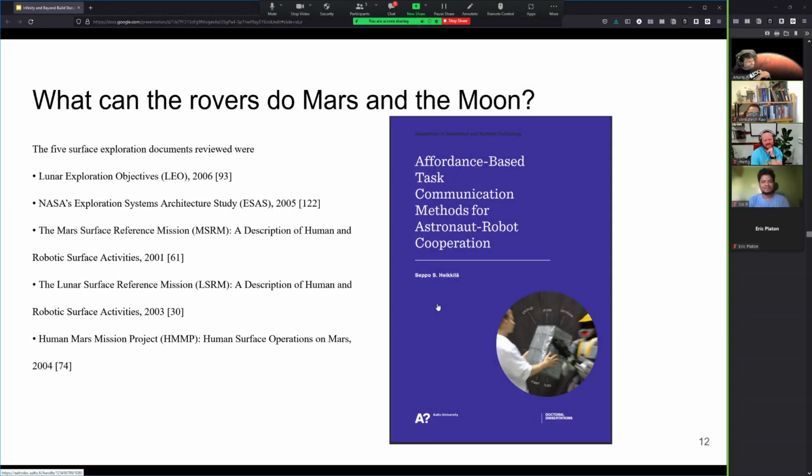Yeah. But in order to study human-robot interaction with rovers, we need to know what are the kind of things the rovers need to do on the surface of Moon and the Mars. So this was a PhD study done in the lab I was in around 10 years ago. This study was done between 2008 and 2011. In the third chapter, it goes through all the activities that a rover could do on the surface of Moon and Mars. It's a literature review of these 5 studies. I think 2 of them are from ESA and 3 of them are from NASA, and then it summarizes all these different studies done by ESA and NASA.